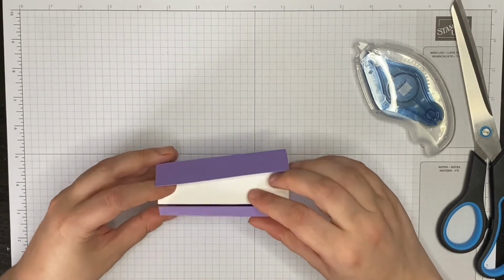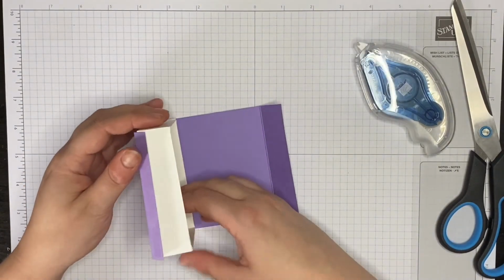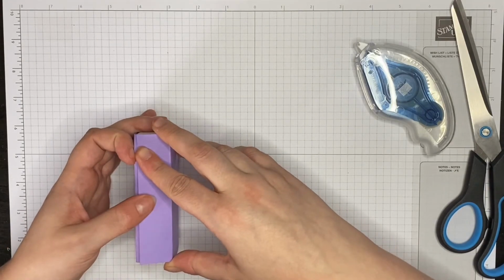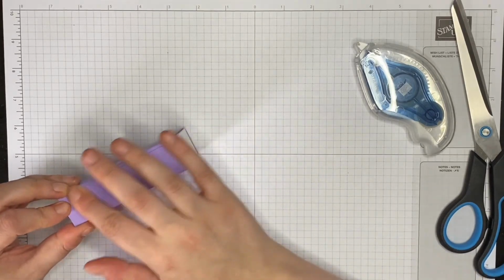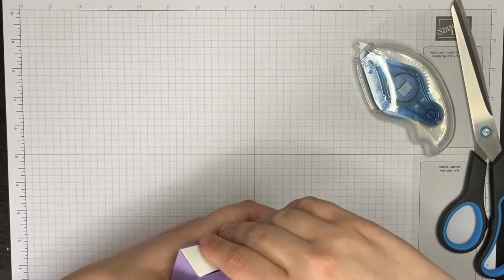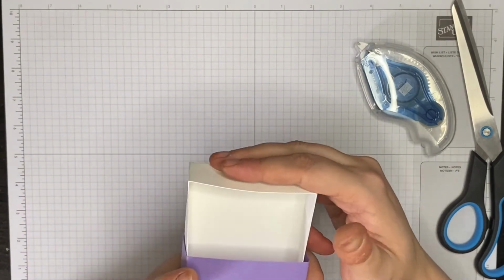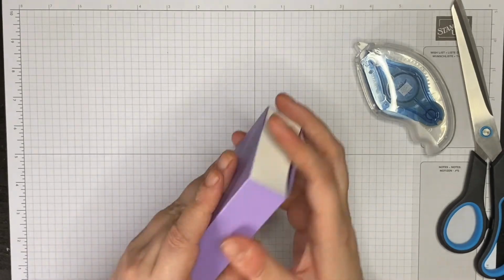She says, but I'm fighting with the glue. Right, so in it sits, this comes over, and then just making sure you've lined up your sides properly. Not too tight, because you want to be able to slide it in and out, like so. So let's see. It is a tight fit, but it's not too tight that you can't get the bits in and out. So then the bit where you've just joined needs to go to the back.